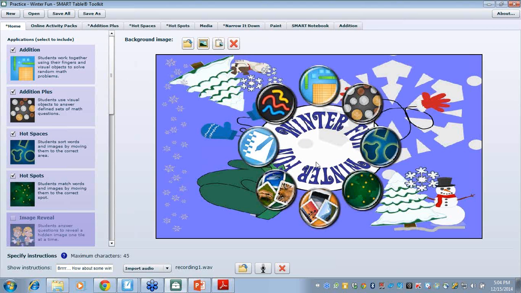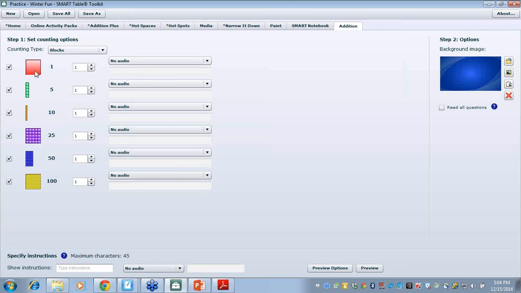So Edition is where you can put a question. It's random, and let me go right here to show you. So you can add the counting, but it's random questions. So let's say you have 4 students, but 4 students are only counting up to 20. What it's going to do is it's going to randomize by the number of kids. So it's going to say you have 4 kids. The answer will go up to 40. So 10 per person. But if you have kids that are only counting up to 20, that's not so good.